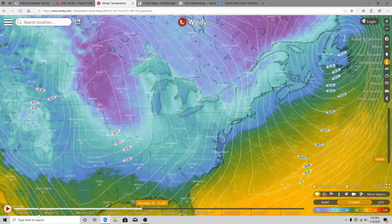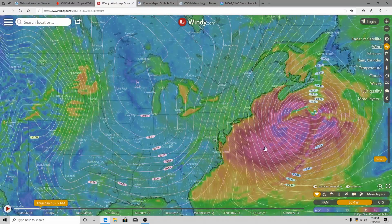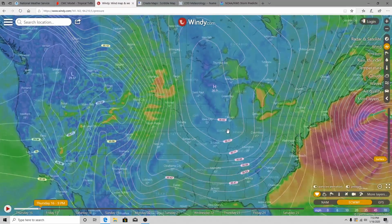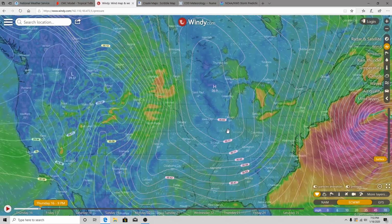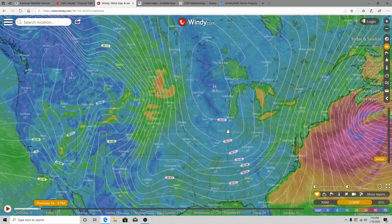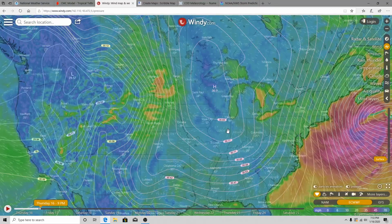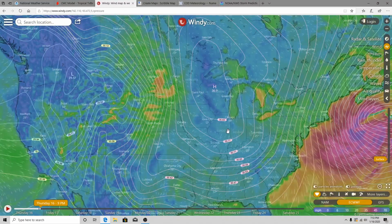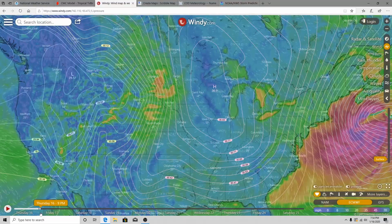And we should probably talk about the wind as well. And there's going to be some wind with the system here, especially in the lower Ohio Valley. And of course, some other areas will get a lot of wind as well. And same thing with the snow, but it's not going to be in blizzard category there. You're going to need blowing snow and some pretty gusty or sustained winds. I do not know how fast the winds will be going, but you're going to need blinding snow for the most part for blizzard warnings to be issued there.